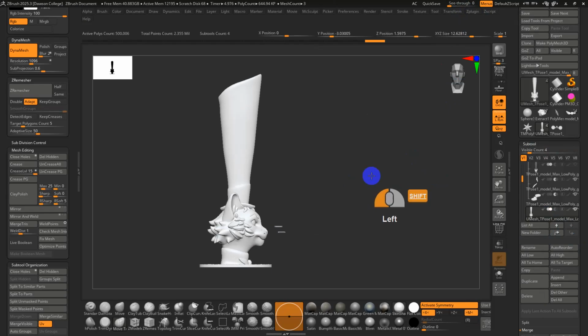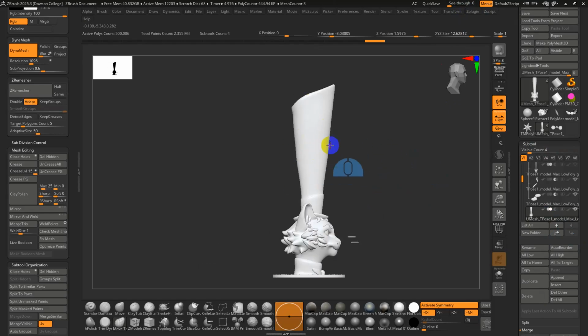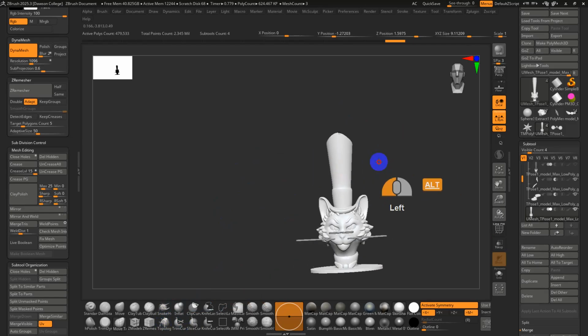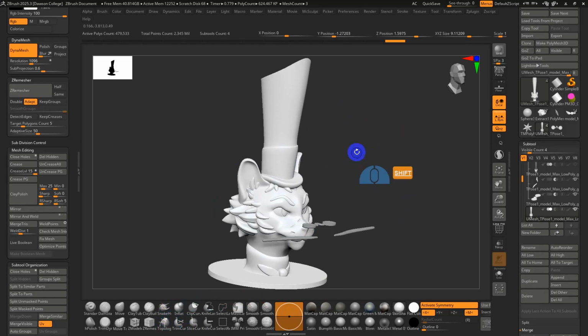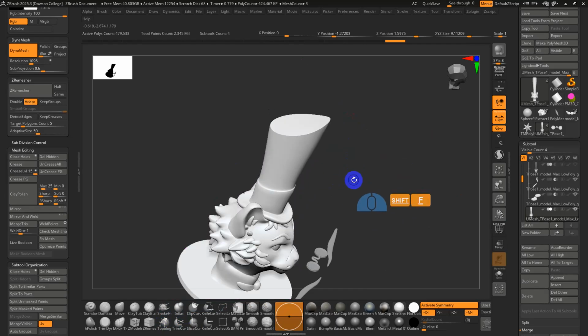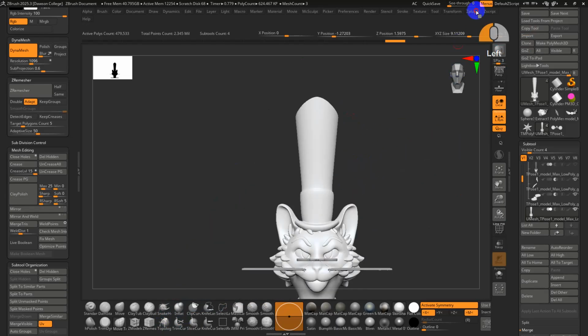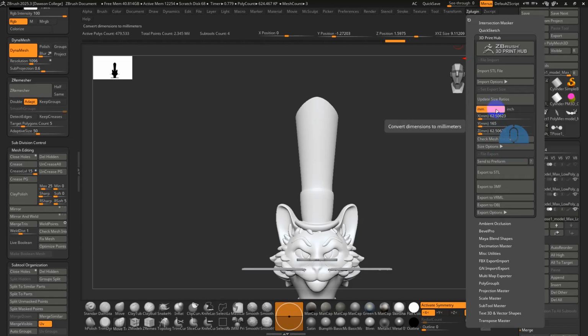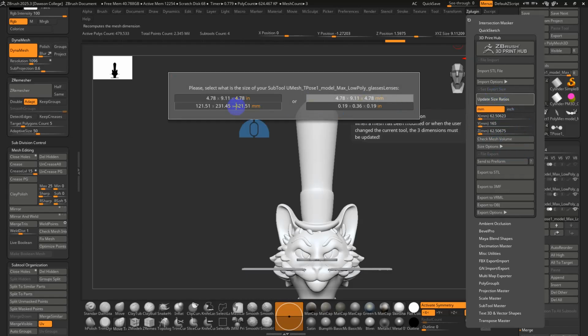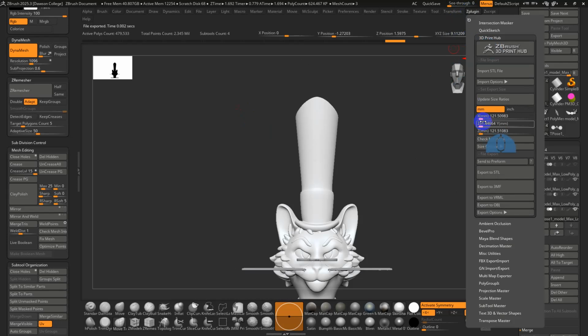One last thing I did recommend to the person whose project this is, to maybe squash the hat down, make it a bit shorter, or in this case I could also just do a quick edit where I just go to, let's say, trim curve, and then I'll just kind of give it a little flare, and that should be okay, right? So that could work if I wanted to sort of give this thing a bigger print scale. Okay, so let's go back to ZPlugin, and this should be okay. You can also go back to update ratio and then set this to 165.